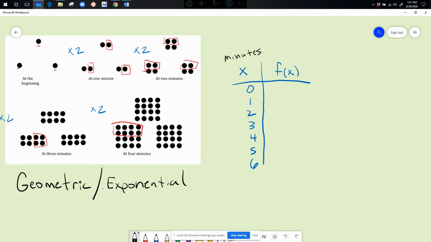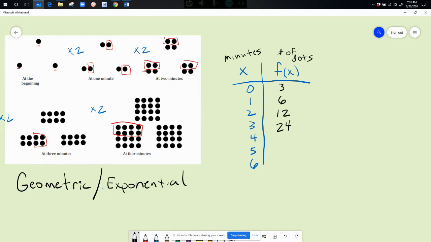That's your independent variable. All right, your dependent variable, or your y, or in this case we just called it f of x. So hopefully you're familiar that y and f of x are interchangeable. What is this going to represent? What's in your table? Hopefully it says number of dots. Cool. So since it does, at 0 minutes, how many dots? At 1 minute, how many dots? How many dots? And you just keep going.